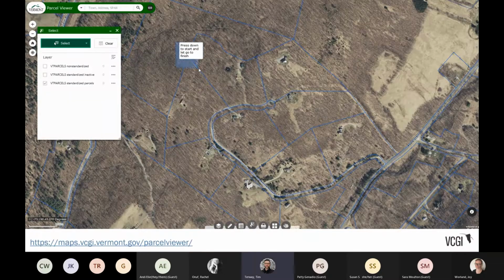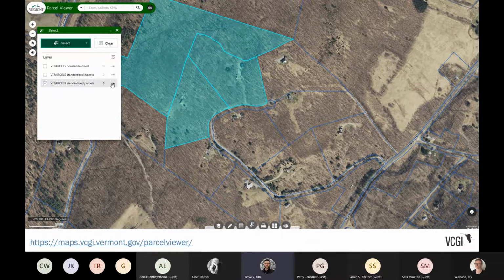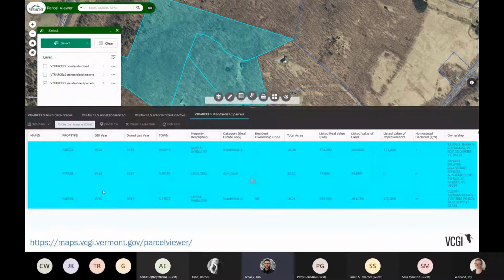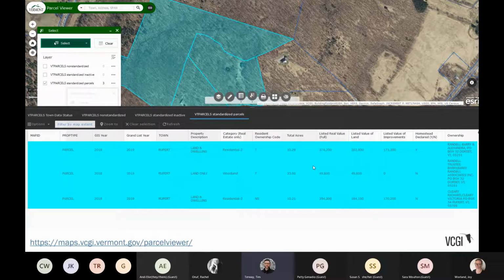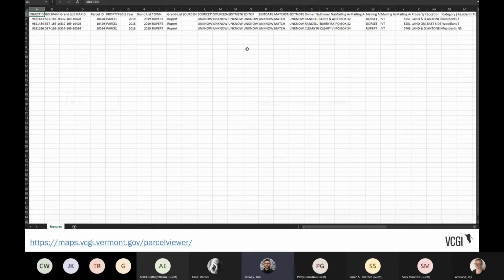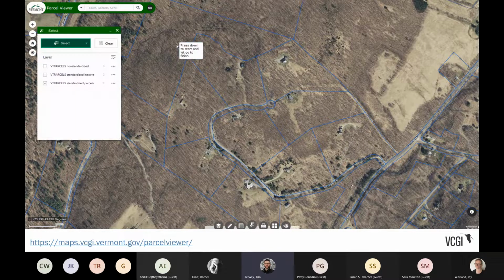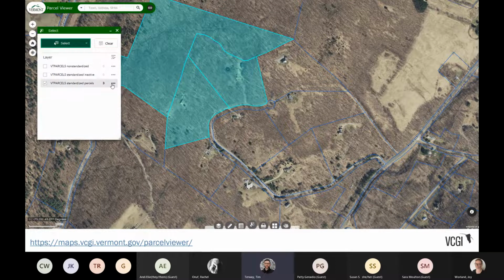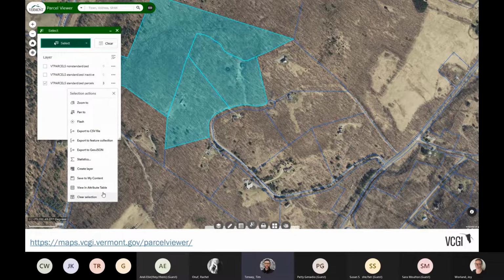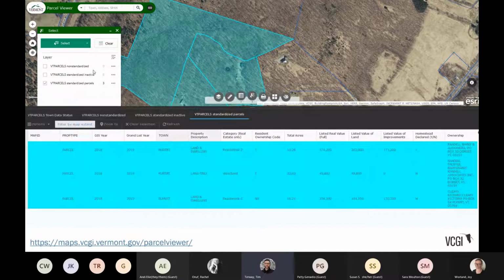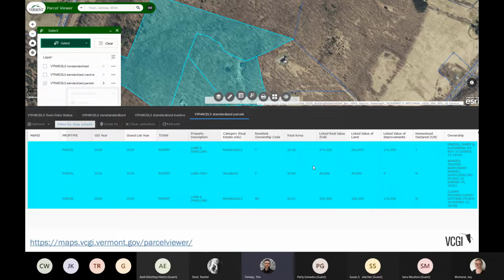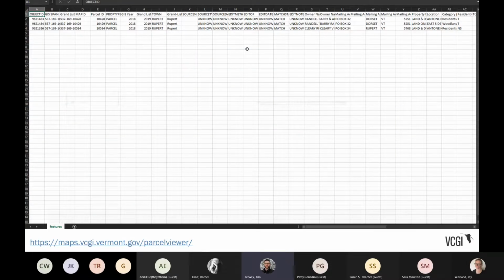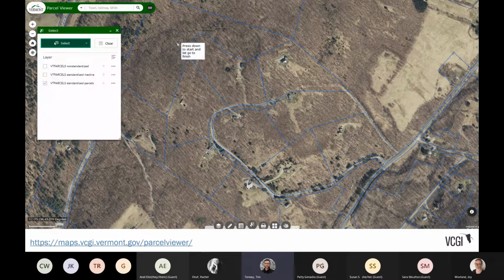The Vermont Parcel Viewer that I mentioned earlier is also one of our extremely high use applications that allows you again to view that grand list joined parcel data statewide. And in this example here, you can select parcels and then choose to export their tabular data, their grand list data, straight to a spreadsheet platform like Excel. So it makes it really easy to see tabular data that you might have interest in for other purposes right from the map interface. And again, we provide this for all towns throughout the state of Vermont. This is the Vermont Parcel Viewer.